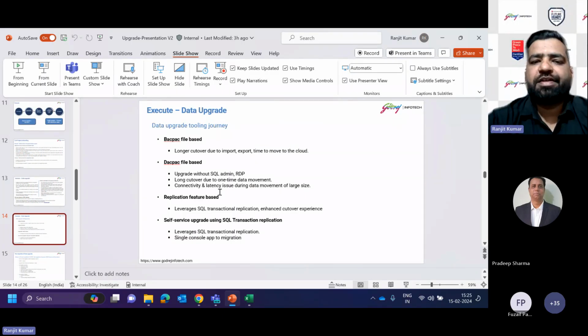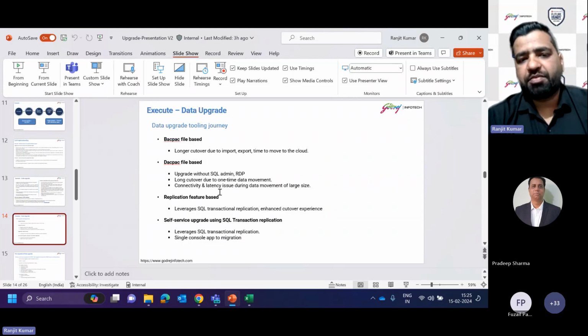So for data upgrade, I'll talk a little about the previous tooling. Earlier, Microsoft provided data upgrade with a backpack and deckpack process.